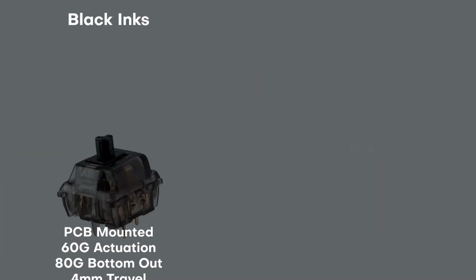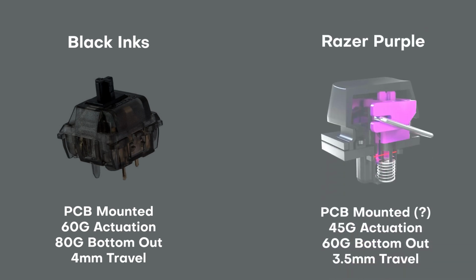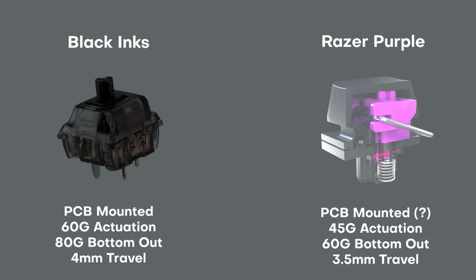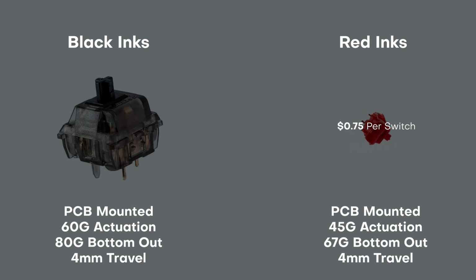Originally, I settled on the black ink variant, which was an 80 gram linear, but I had used Razer keyboards before, which were pretty much hair trigger, and I think my weak little fingers would have broken if I hadn't gone the safer route with a lighter weight. So I settled for some 67 gram red inks instead, which only differed from black inks in color and spring weight. These aren't cheap switches, coming in at around 75 cents a piece or $7.50 US for 10, but you gotta do what you gotta do to get that thick thok sound.